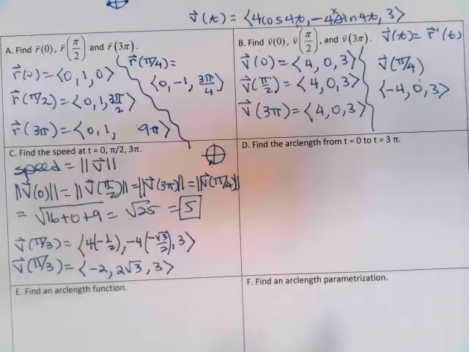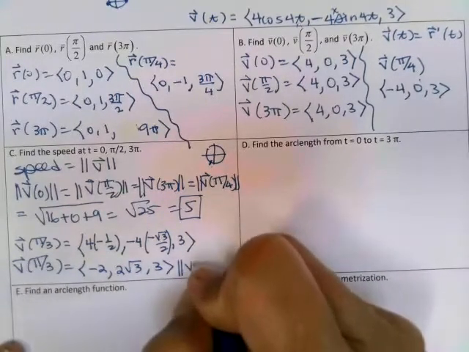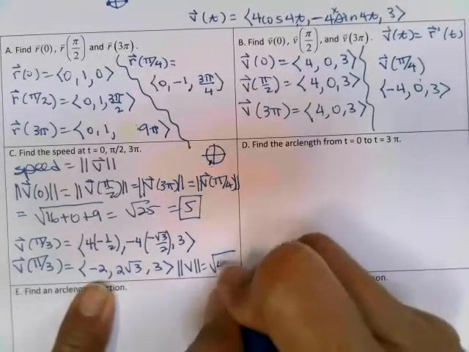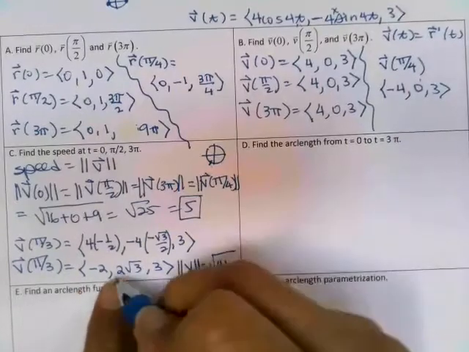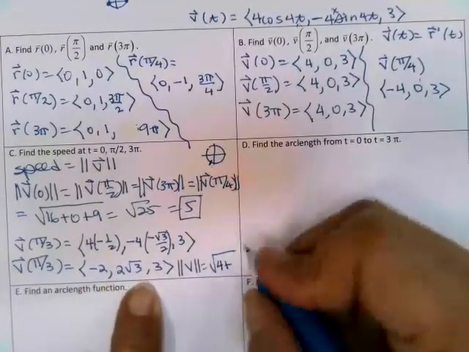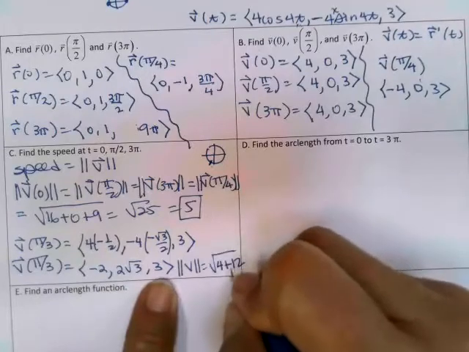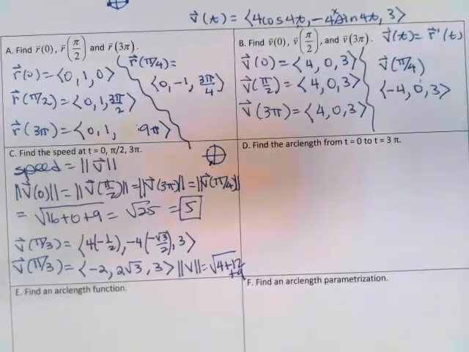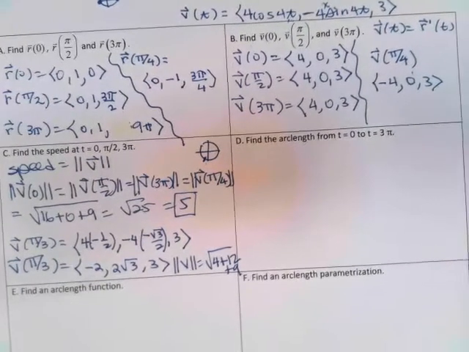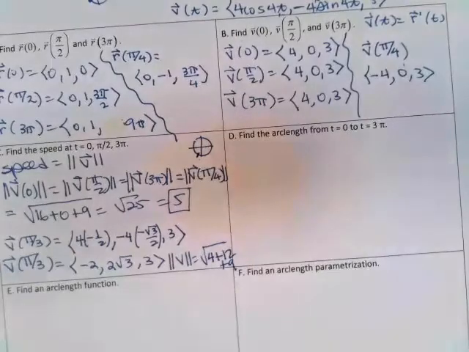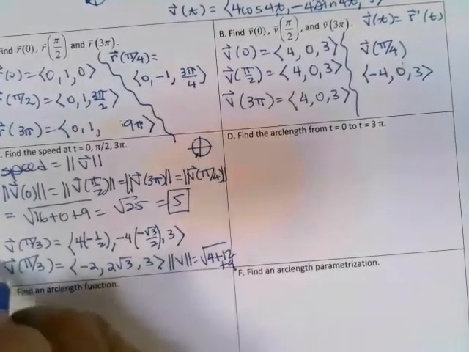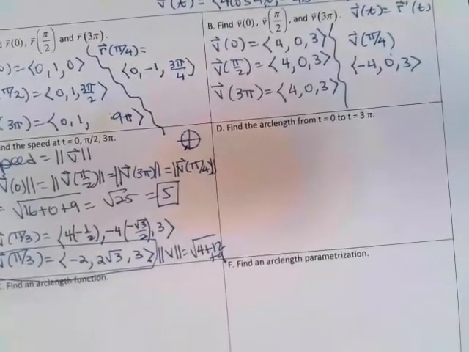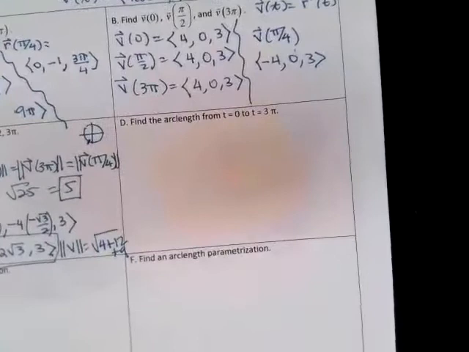Okay, what's the speed? So I've got a 4. I've got a 4 times 3. 4 times 3 is 12. And I've got a 9. 16 and 5. Oh my gosh, it is. It's a constant 5. Okay. I think that has something to do with it being a circle, right? Okay. But it did have a different velocity vector at least. So you can see that not all of our velocities are exactly the same, just that component in this case.